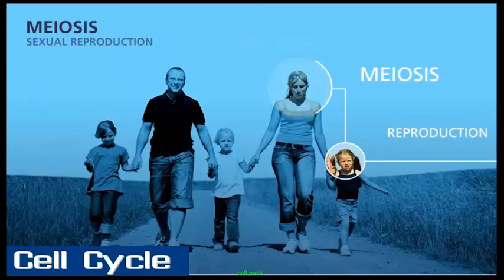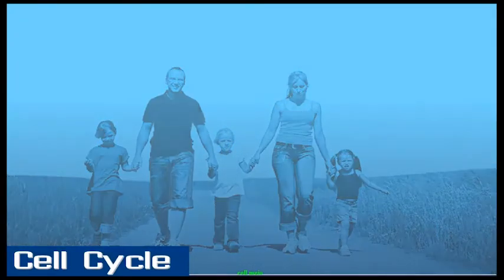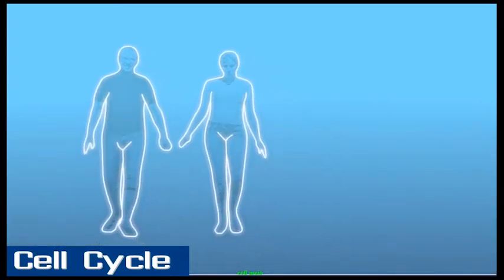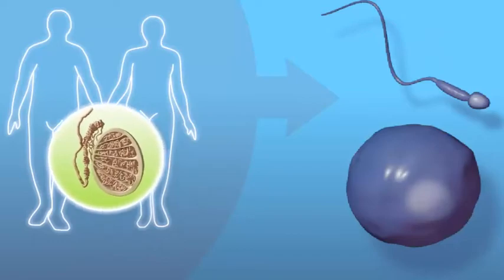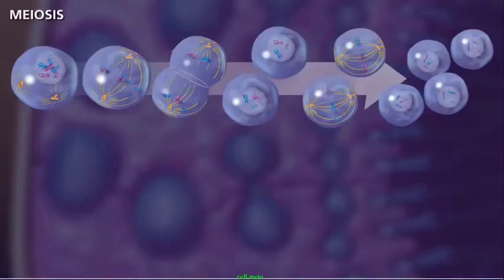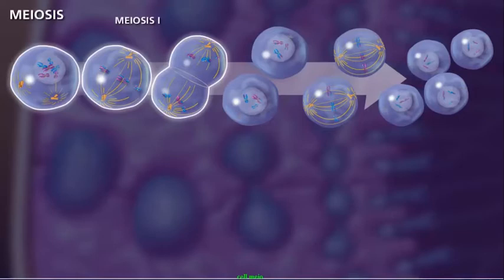Meiosis is the process in which haploid cells are produced from a diploid cell. For this to occur, chromosomes must be sorted and distributed to create genetically unique cells with half the number of chromosomes as the original cell. For a successful reduction in the number of chromosomes to occur in the haploid daughter cells, 2 rounds of divisions are necessary. These divisions are called meiosis 1 and meiosis 2.